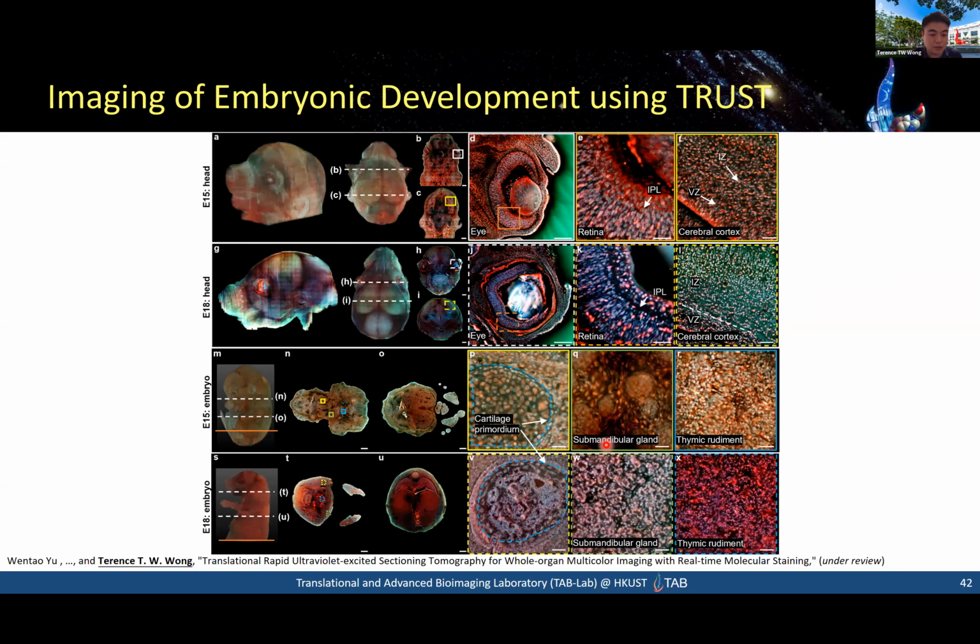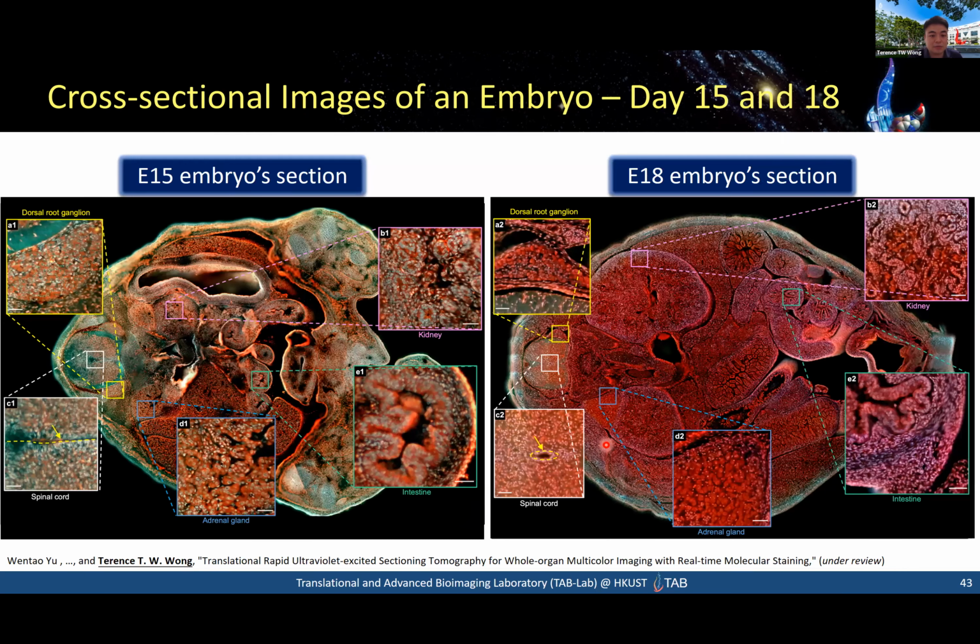Of the species, etc. Okay, so here are some more zoom-ins, a cross section. We try our very best to find some close sections of the two different embryos. So E15 and E18, all these structures are showing you. We also checked with a biology book, showing that we are indeed extracting features that are highly aligned with the gold standard or well-known structures.